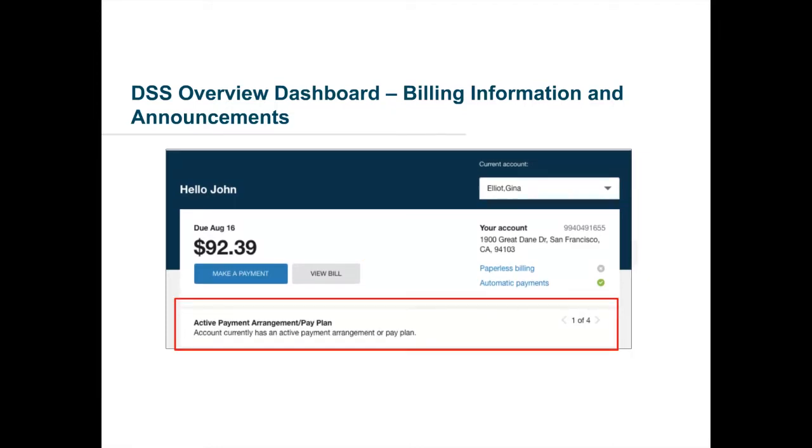The Self-Service Alerts content area shows configurable alerts that can be provided by the customer care and billing system. Standard alerts include payment arrangement status, open service tasks, budget billing enrollment status, and pending start, stop, or transfer service requests. Utilities can also customize the solution to provide additional alerts, such as area outages.